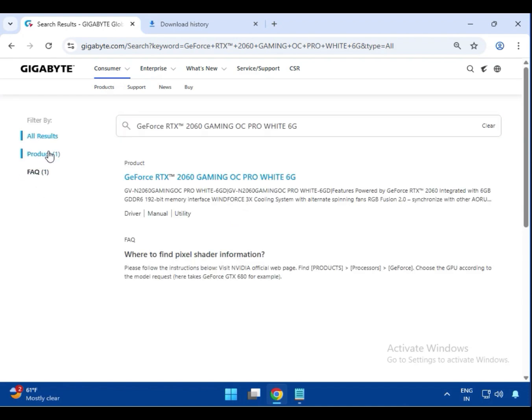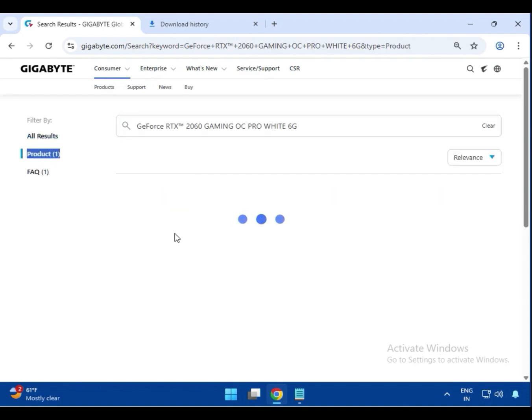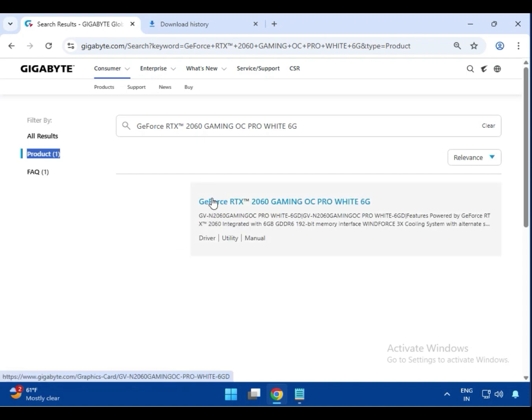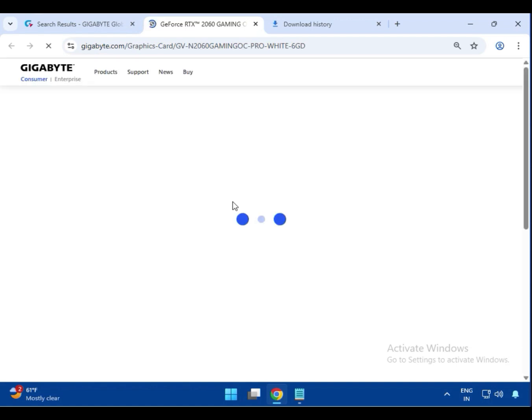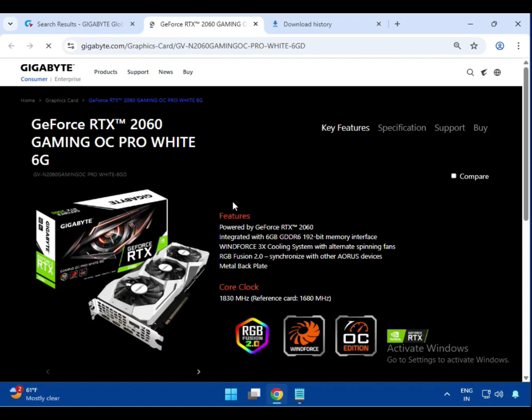And then click on the product, and click on the name of the title, and then click on support.